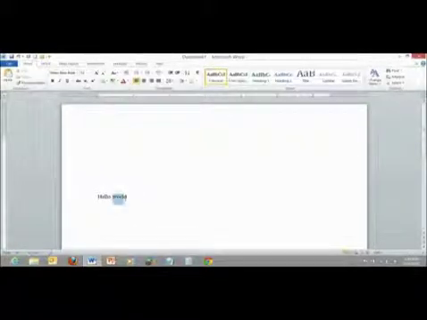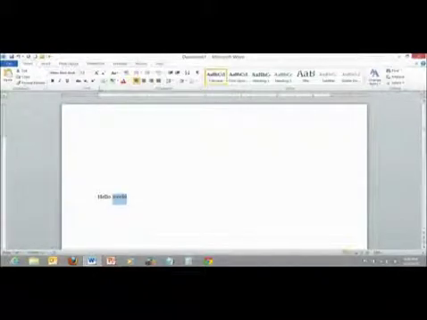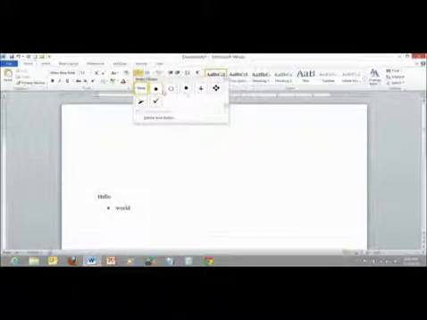And then we have the ability to go in here and change our font colors, much like what we did a minute ago with the glow options. Okay, and of course we can use any combination of these. Then we have the ability, and I'm going to go down here and I'm going to just do this so you can see what's going on. I can actually click in front of here and drop this down and start picking some of these. There's a define new bullet, which would be an entirely different tutorial separate from this, but there's a way to make your own personalized bullets.